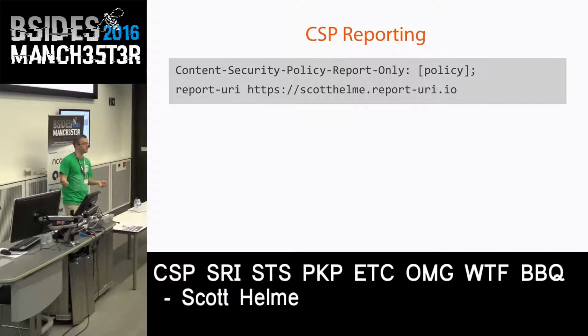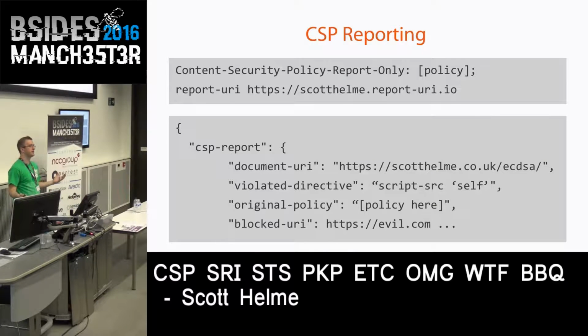We have something called CSP Reporting. So if you look at this header, we've got another directive in here on the second line called the report-uri directive. And what this does, it says to the browser, if you come across an error, what I would like you to do is send me a bug report to the address that I've specified. So you put report-uri in. I run a service, funnily enough, called Report URI, which is designed specifically to collect these reports.